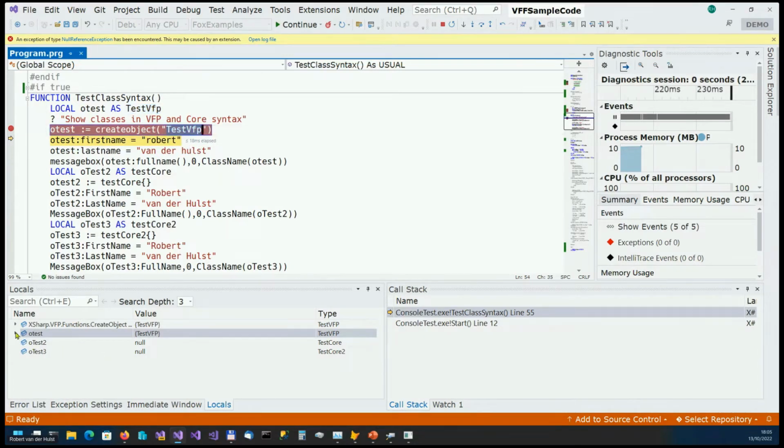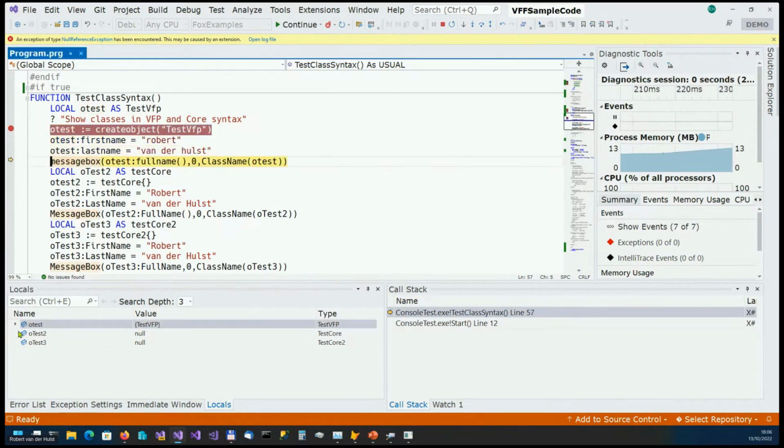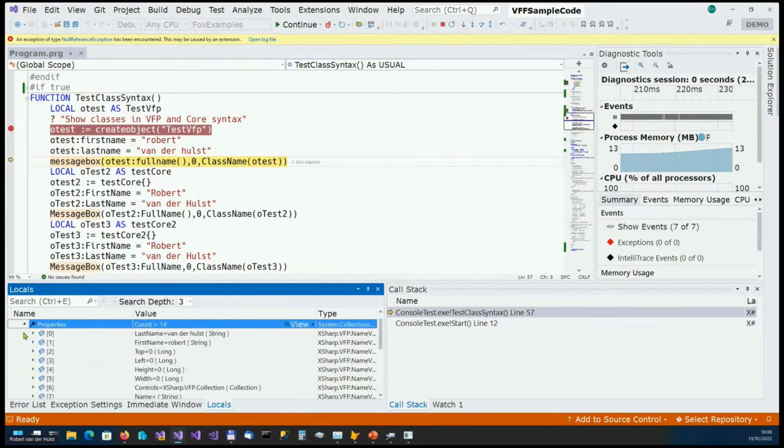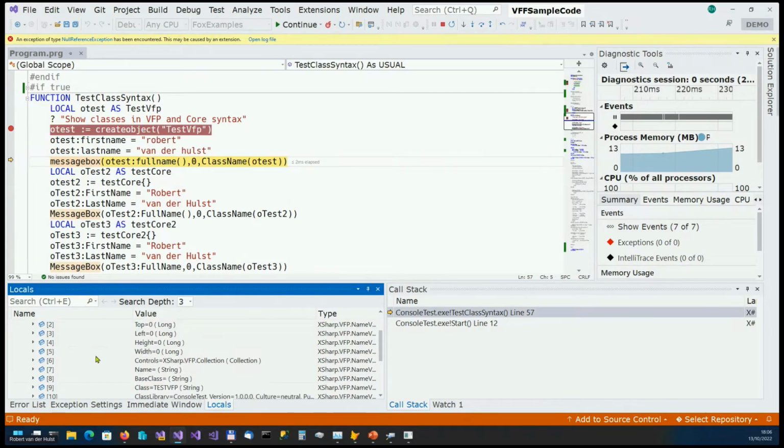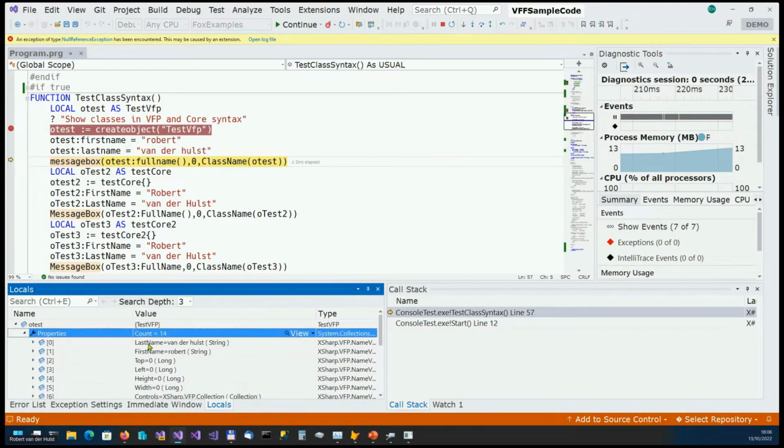We see an object oTest. It has no properties yet, and we no field. And now we see the properties. And since, just like in FoxPro, we inherited from custom, we also get properties like top and left, height and width, etc. I'm not sure why in FoxPro you cannot create a class from nothing, but that's the way FoxPro works.